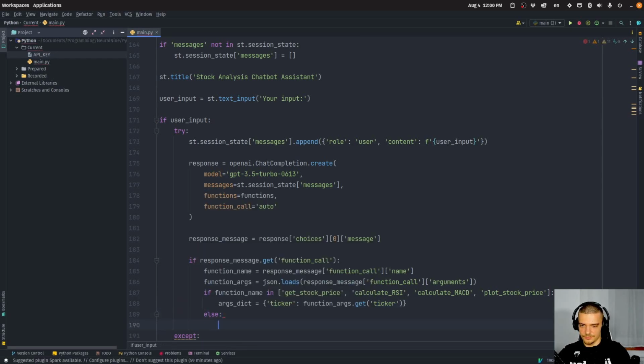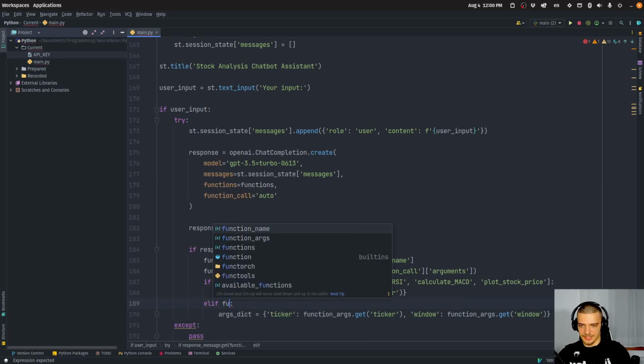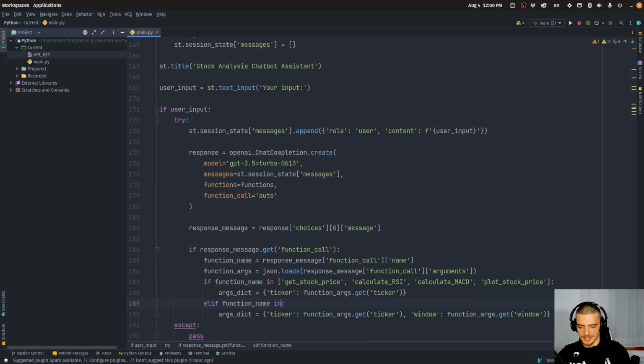Otherwise, we're going to say args_dictionary is going to be, actually we can copy this, but we also need to say that the window is going to be function args get window. Actually, we can change this to an elif, and we can say if the function name in, just so we don't mess up some future functions that we implement.